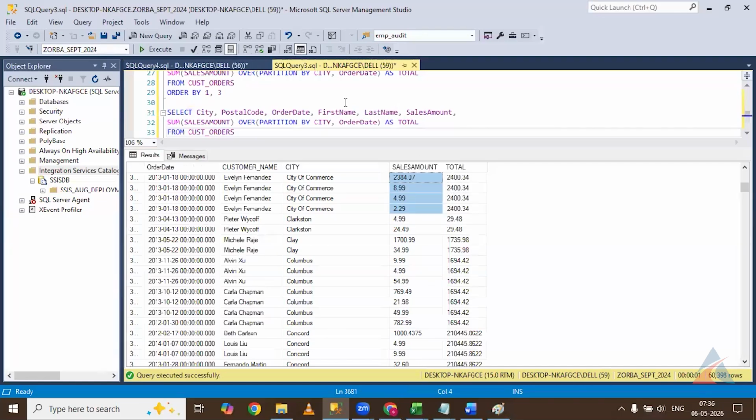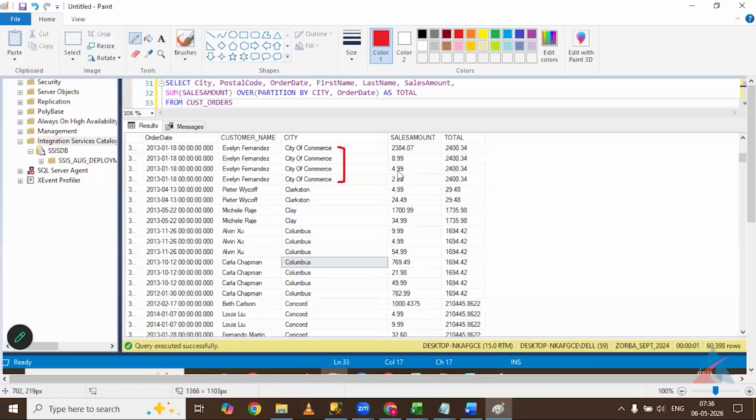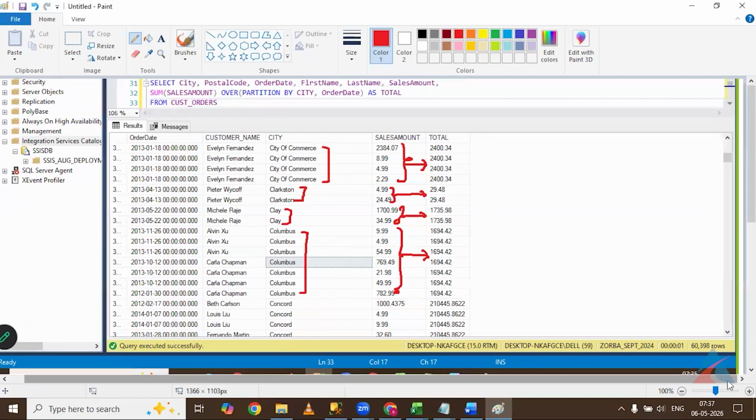So basically it is sum of sales amount group by city, correct? Same here also, sum of these two. Same for Columbus also, sum of these values during this group. This is how it works. Are you clear?